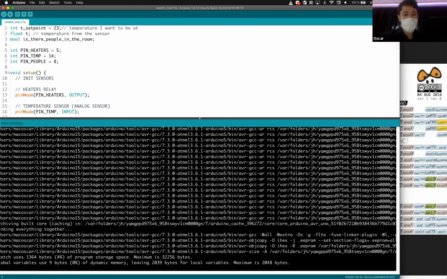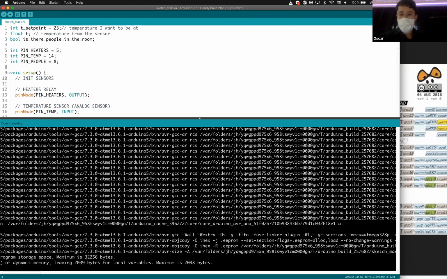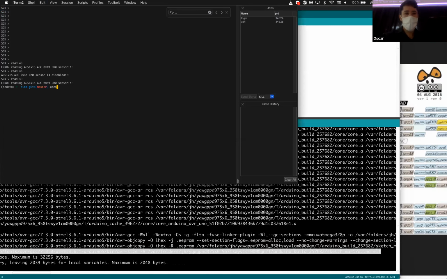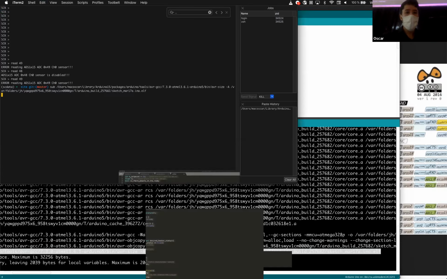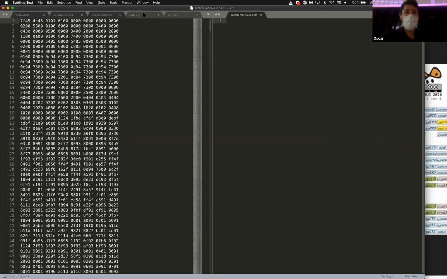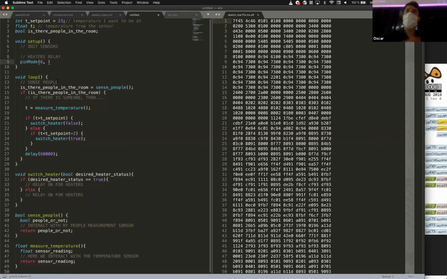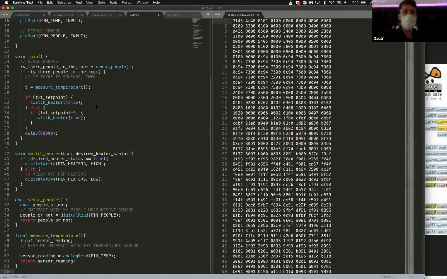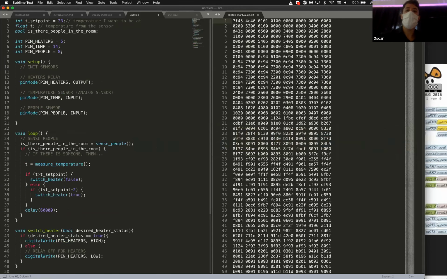And then it says that this is in this file here. So we could actually have a look at what that file is. This is the code that we just compiled, and that is exactly the same as this thing on the left. Actually, more, this thing with the latest changes turned into something that the machine can understand, and that will be sent to the microcontroller to execute the instructions. So the process of compiling is converting this thing on the left to this thing on the right.